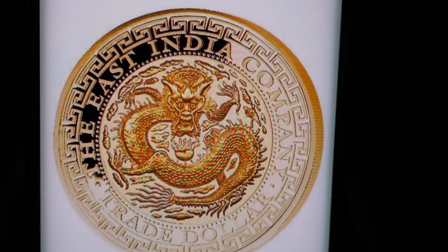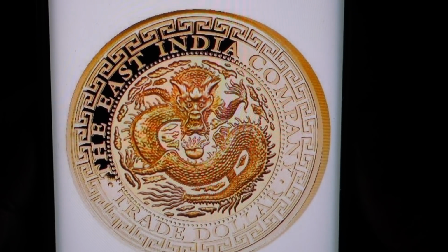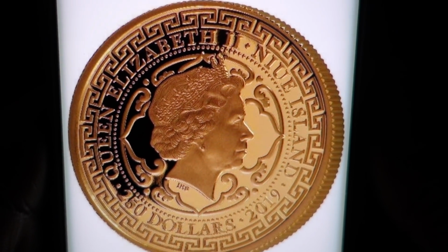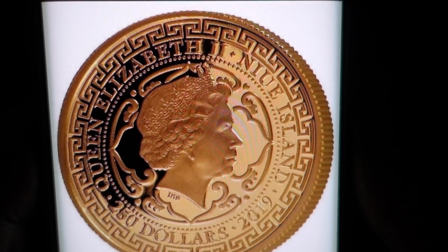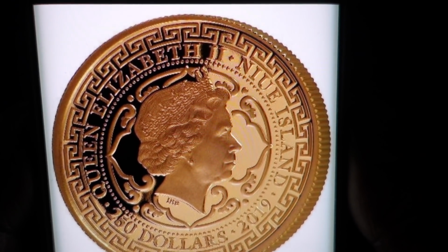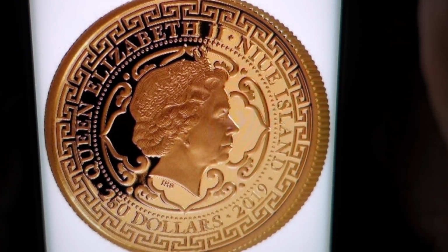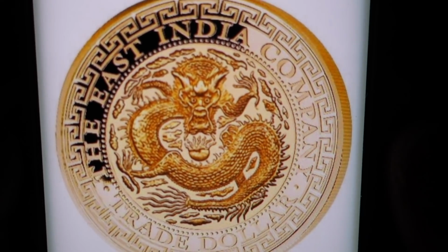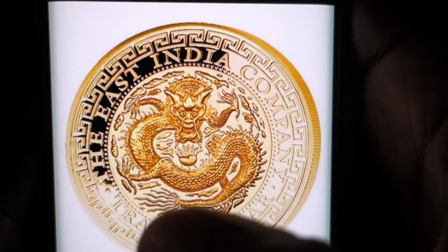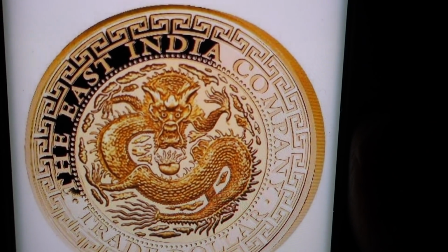I think with the gold here, we're on a mintage of 288. So I believe riding off of the silvers, it could do well, because the silvers I do know do well. They've been brought to my attention a lot of times, but it's just never been on my radar, and I never did end up locking in on them. I think on the design, it looks very Lunar One-ish dragon, with a lot of the decoration in the outer rim. Then you've got the Oriental border, that's what it's called. But it does look very Lunar One-ish type of dragon.